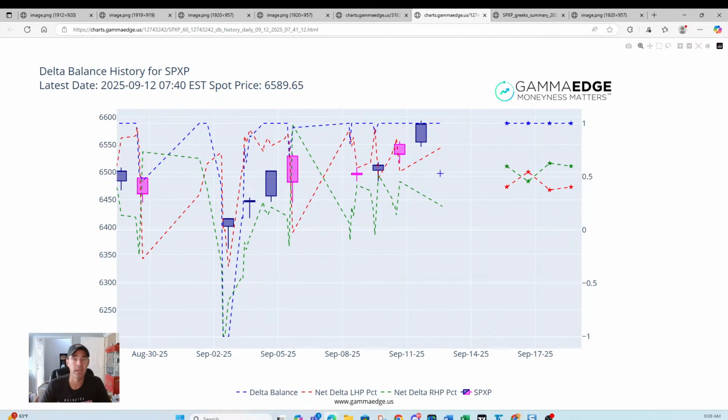Now, we will get intraday price fluctuations and pullbacks to transition or bottom of drunken sailor range, and those are still overall constructive within an overall call-dominated uptrending market trend model. And then getting projected on out in time for OPEX into next week, again, still looks constructive. Delta balance at 1, really kind of steady as she goes, as we say. Speculation continues to be supportive into the monthly OPEX.